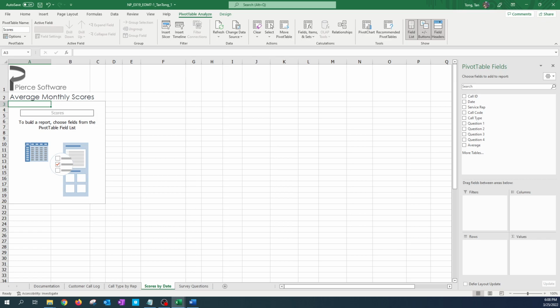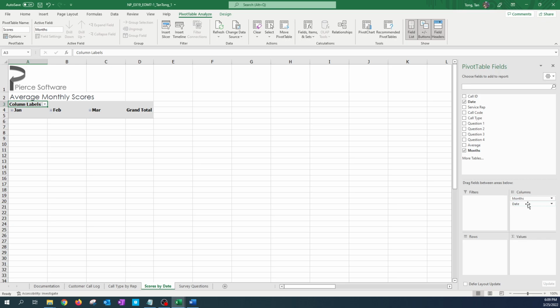Next requirement is to display the date values as the column headings. Date is here, so I'm just gonna click and drag to column. Automatically it's gonna give you the date and month. Leave it as is.